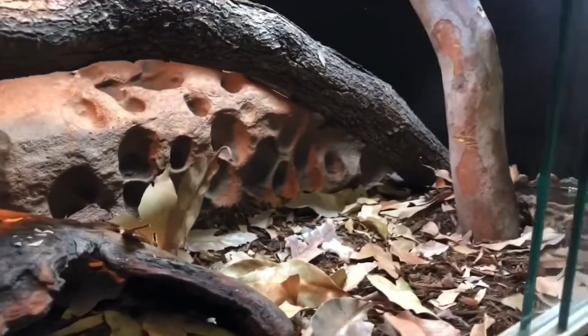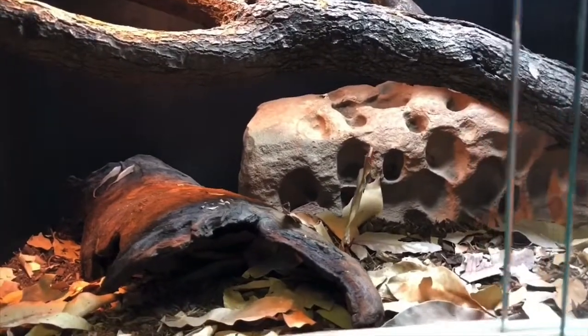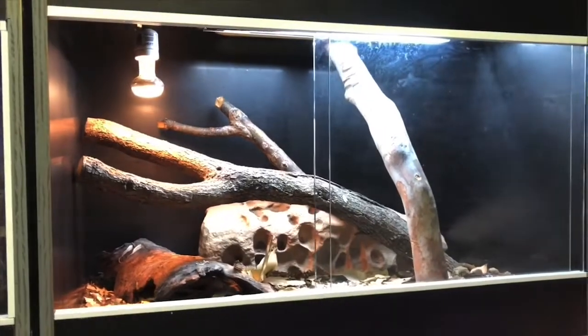And we've just got a little water bowl down the end. Even though these guys don't really drink that much from a water bowl, I like to have one there just in case. But yeah, pretty stoked with how the enclosure came out. We'll have to see what Sonic thinks now.